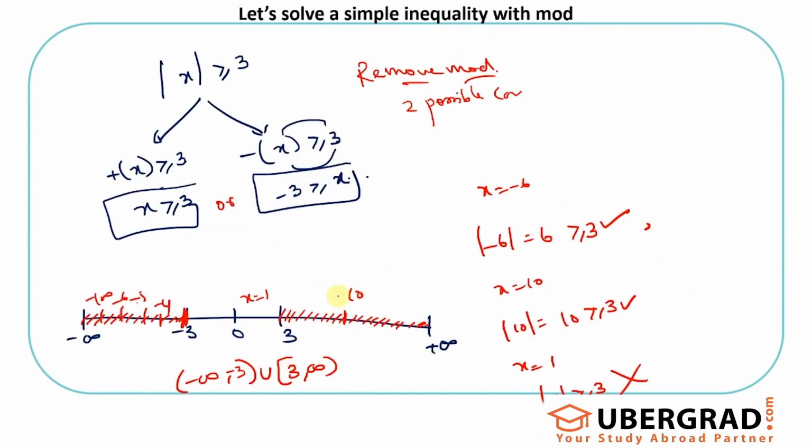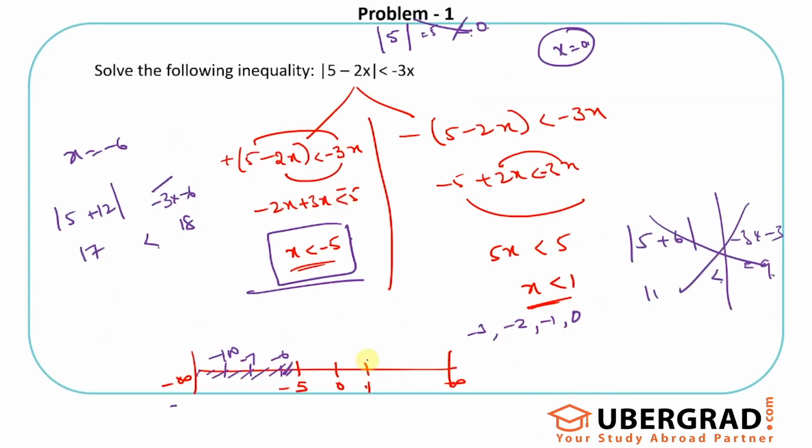You might get an inequality like this where there are two different regions, but here there is an overlap. So my x less than 1 means this is what we are talking about, this entire range from minus infinity to 1. But then within that we have another thing which is only talking about this range. So to satisfy both, we have to stick with this, so that both of them are happy. It's because x less than minus 5 automatically means x is less than 1. So we will stick to this.